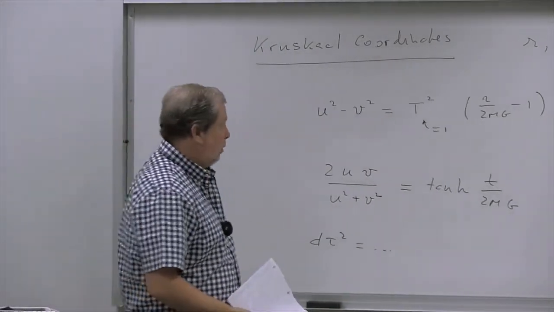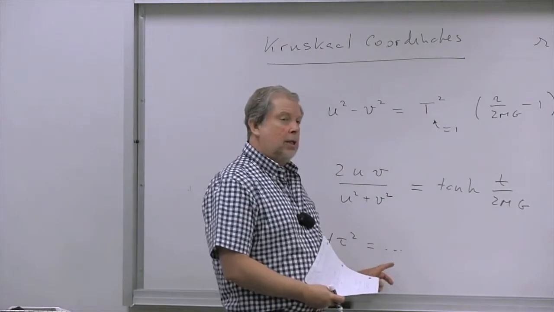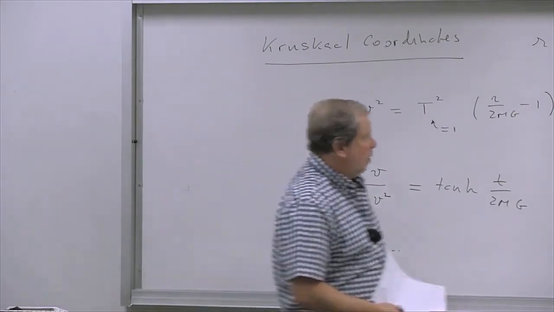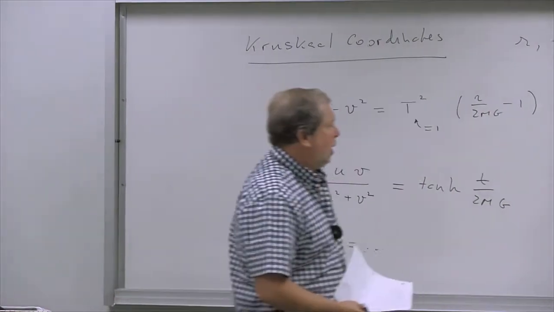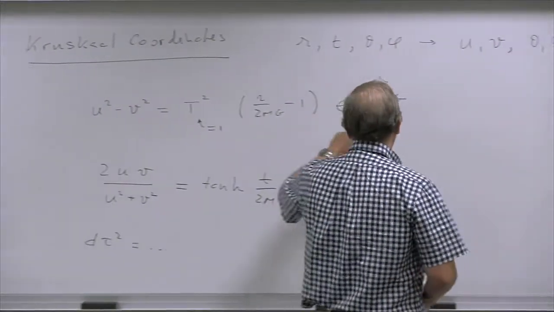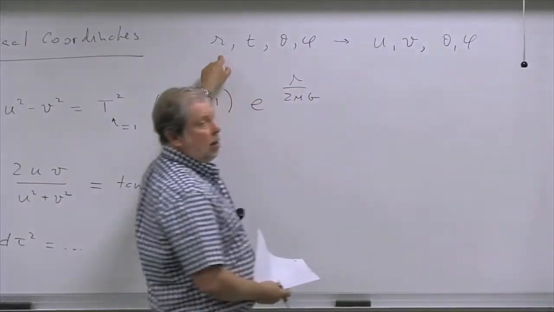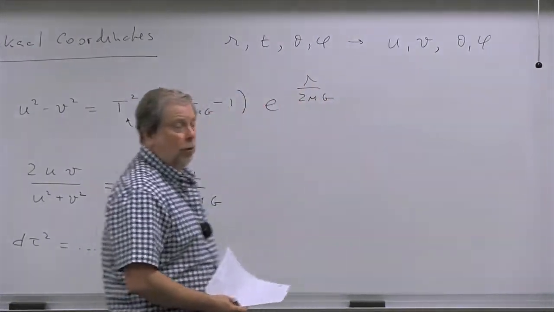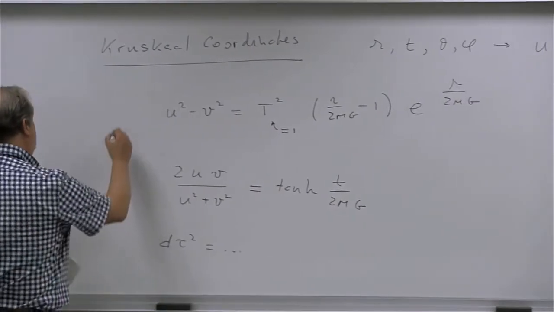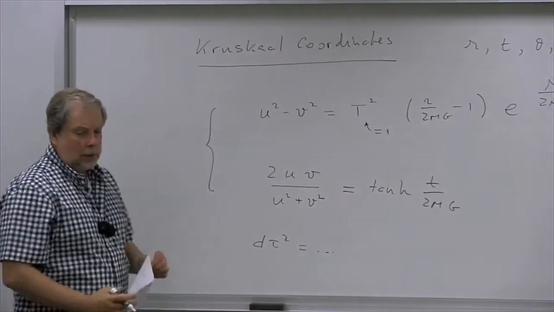And of course, it's relatively easy to do in principle, because you just write the Schwarzschild metric, which contains a and b, and then you do this replacement wherein the r becomes some function of u and v, and the t becomes some function of u and v, which is given by these two relationships, right?